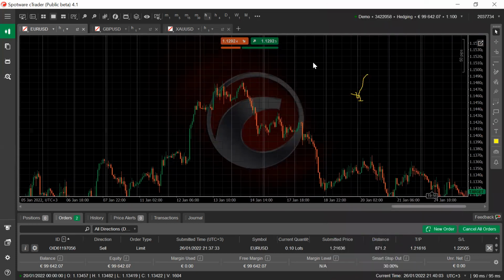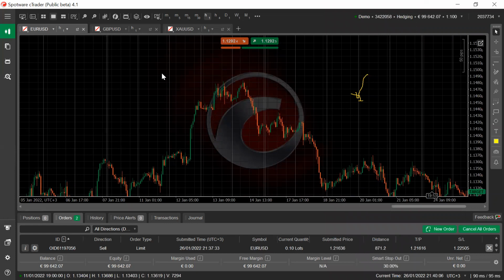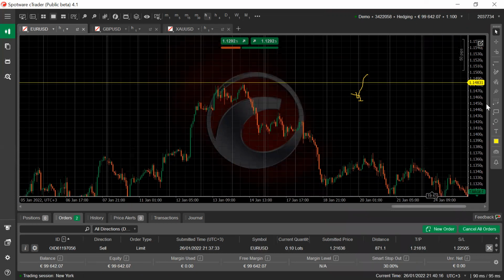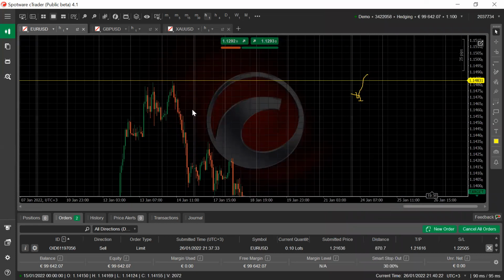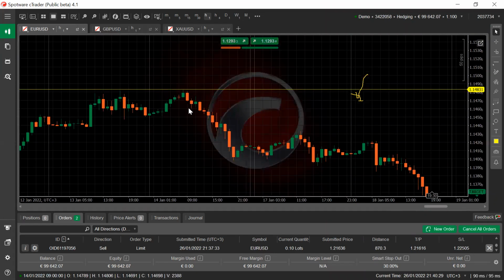I don't know why I can't remove this here, but I will keep marking. So you go here and you mark the highest point. The highest point is right there. And then you mark where the market decided that it had gone up enough and now it's going to go down. At what point did it decide it will go down? It looks like it's somewhere here. So this one goes up all the way up, and then it's just coming down.